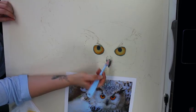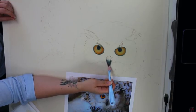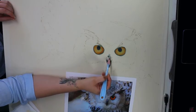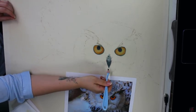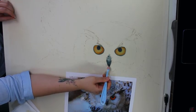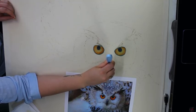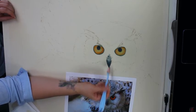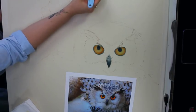Those little extra bits and pieces you see jumping around is my sponge, because it does wear on the sponge. So there's no need to press hard. And then I'm going to take some of the Payne's Grey, extra dark, and go over that. And then that's about as far as I'd be able to go, and then I'd have to seal that in as well. So I will be able to add some dark colors there.